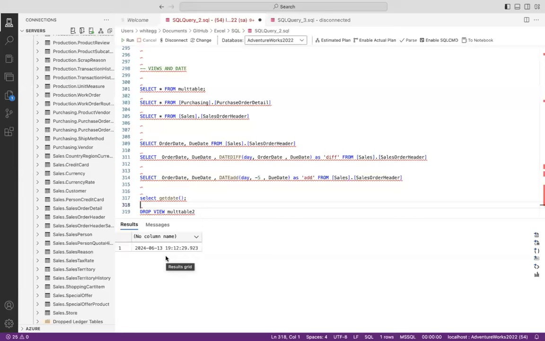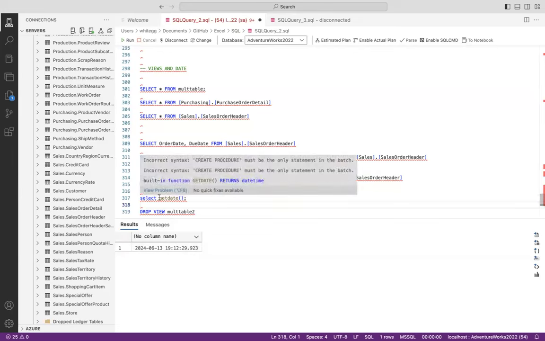So we could also convert our dates into different formats. It could be converted into different formats.